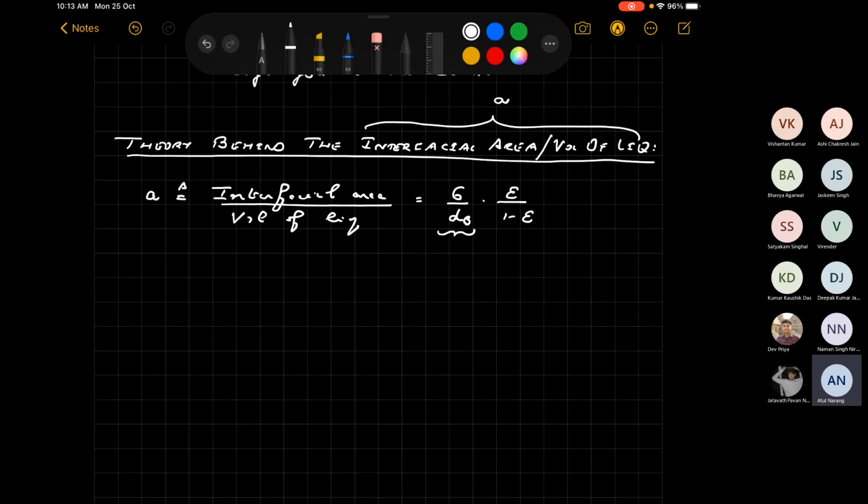So keep in mind this dB is bubble diameter, so you have a gas suspension, and this quantity epsilon is what is called gas holdup, which is actually equal to, if you take a look at your vessel through which gas is being bubbled, the total volume of the gas divided by the total volume of the gas plus liquid. So it's basically what fraction of the total volume in your reactor is taken up by the gas, right? Because the liquid phase is filled up with these bubbles.